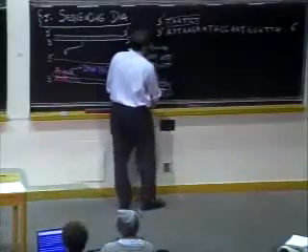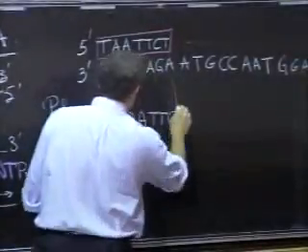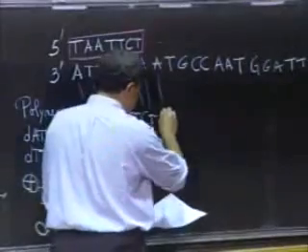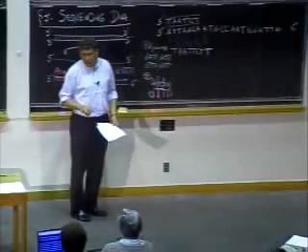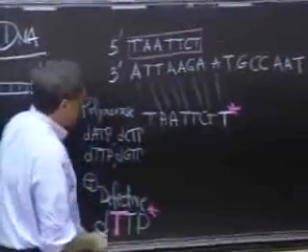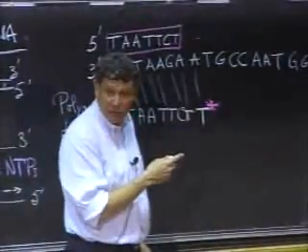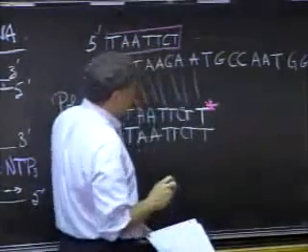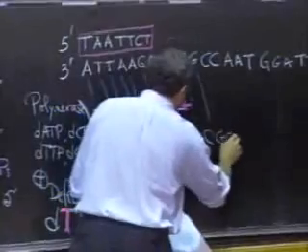So now let's follow out my reaction. I'm going to start with, I'm just going to write them down here, T, A, T, T, C, T. What's the next base I'm going to put in? T, okay? Is that a defective T or a good T? I don't know. Could be. Maybe it's a defective T, which I'll put a little star there. If so, what happens to my polymerase? Stops. Can't go any further because the T is defective. But what if it was a good T? Then the polymerase will keep going: A, C, G, G.